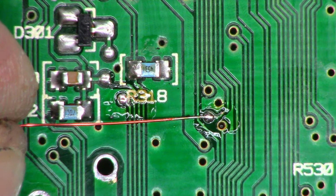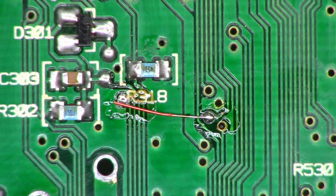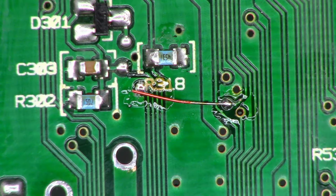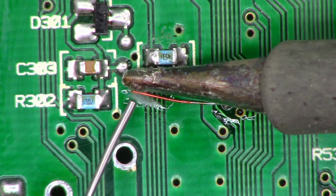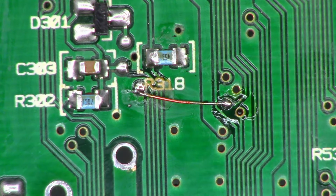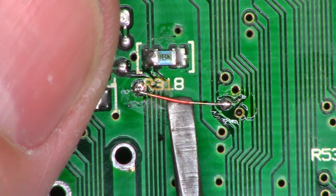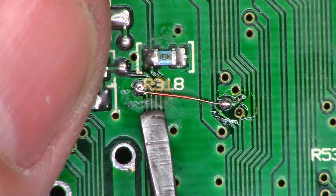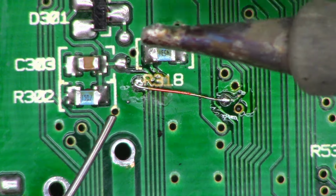And I'm going to stand it up just a little bit. And hopefully this is not out of view, but I'm getting my cutters and just cut that end off right there. And then I'm going to tin it just like that. Now what I want to do is lift up in the center very slightly and then push it back down. And that looks like it's almost perfectly set. Once I add solder, hopefully it'll just come down to the board.